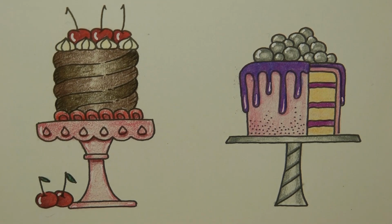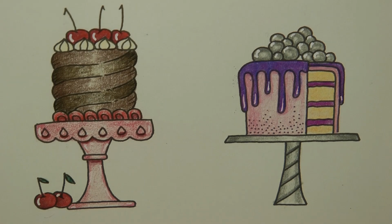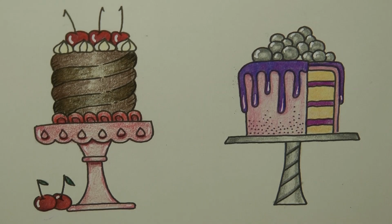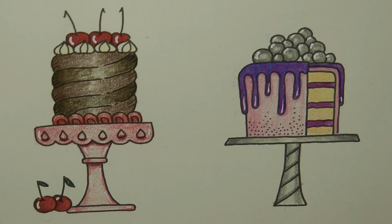So I hope you liked it. I think it looks reasonably tasty. I'm not very sure about that bright purple icing. Anyway, and my white gel pen has interestingly gone a little bit pink with that. So obviously the purple goes a bit pink with the white, but it looks okay. I'm not going to go over it with more layers because it can actually make it look a bit messy, so I'm just going to leave it as is. So there's our cake.